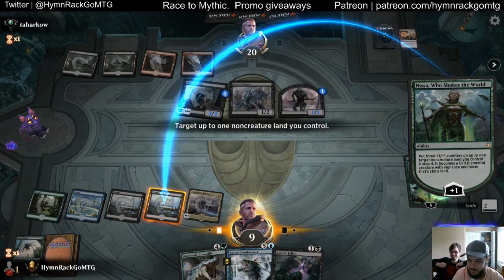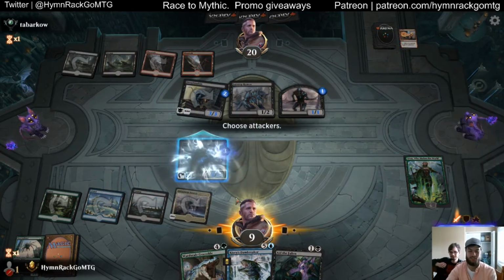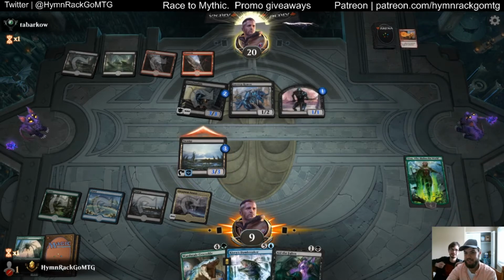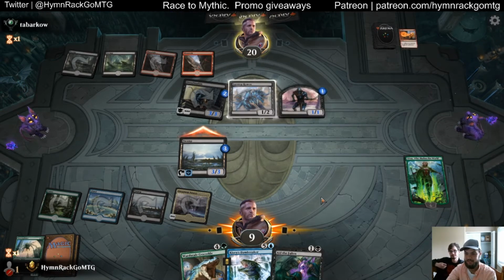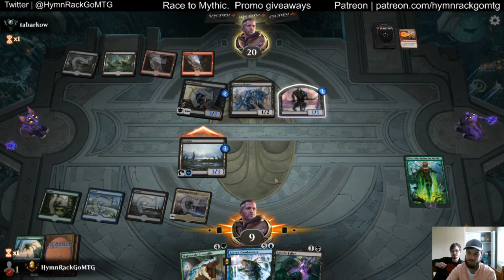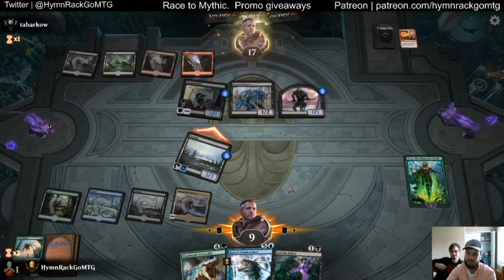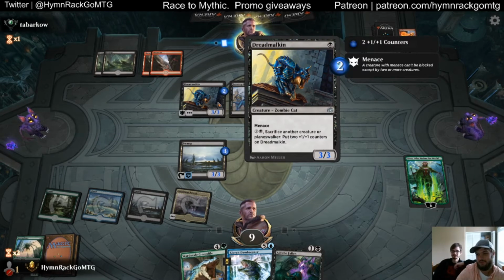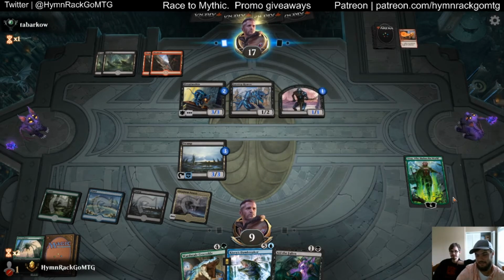Oh, man. We're a little bit too far behind here, but that's okay. It's not a race, Mark. I can at least attack here. Vigilance is great. Alright, let's see if they send Dread Malkin towards Nissa.